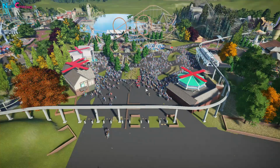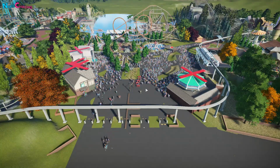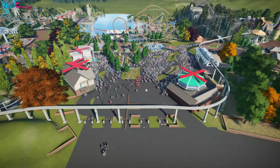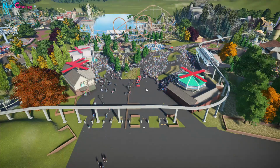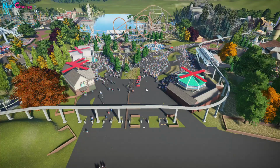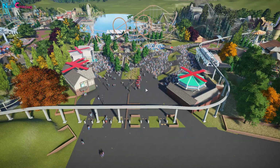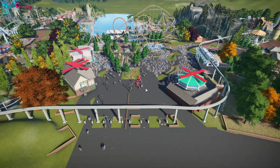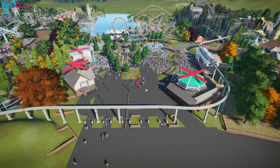But you also need to understand you're going to have two types of visitors to the park as well. You're going to have your regulars and you're going to have your strangers. And so your strangers are going to be more indecisive. They don't know where they want to go. They're going to get in the way. They're going to block your paths. But your regulars, on the other hand, are going to know exactly where they want to go, and they always take the same path to get there. So you want to avoid, where possible, this clash between those two different types of guests.